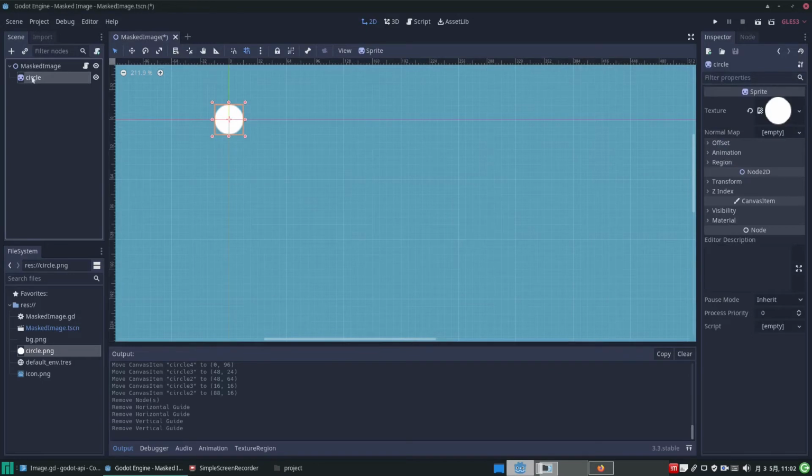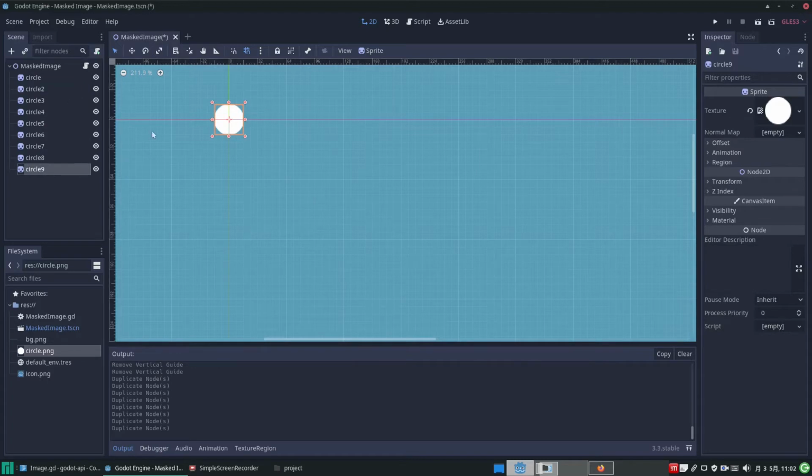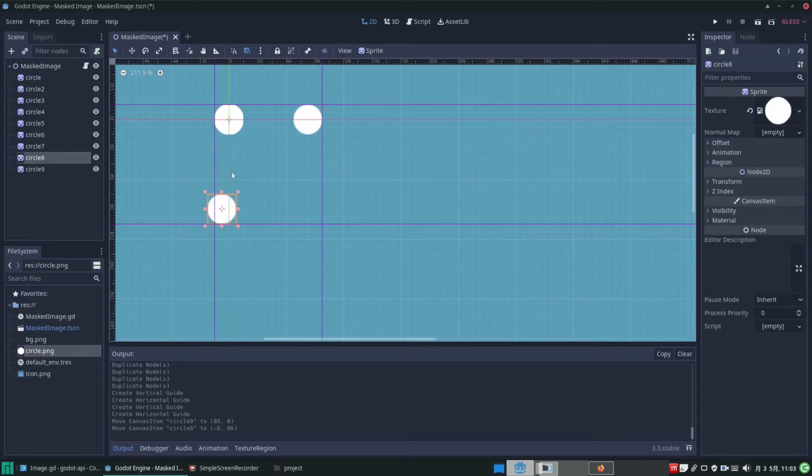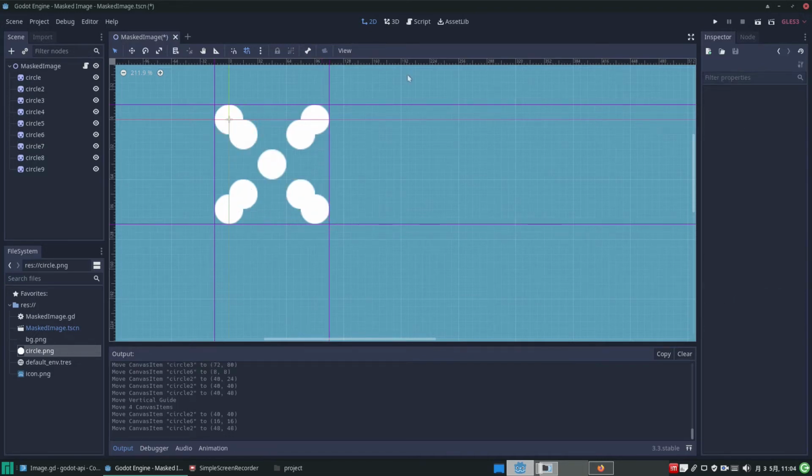Let's duplicate our circle to give us 9 of them using Control D, and then we can arrange these in our space of 128 pixel background area. To help us with that, we can add guidelines, drag them in from the ruler bars, and this will define the top left hand corner of the stencils here. Put some in the corners to start with, that's 4 of them. And then let's overlap some of them. Okay, that's our stencils arranged and within this transparent background area.